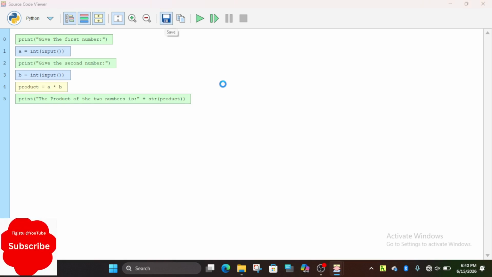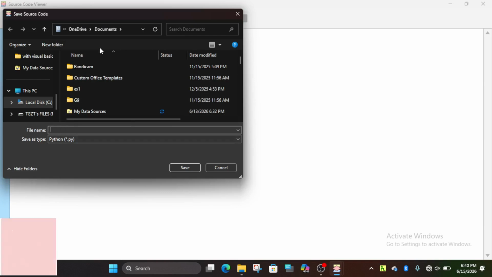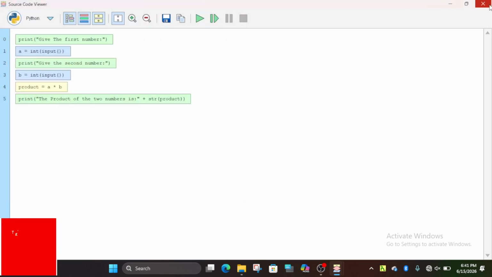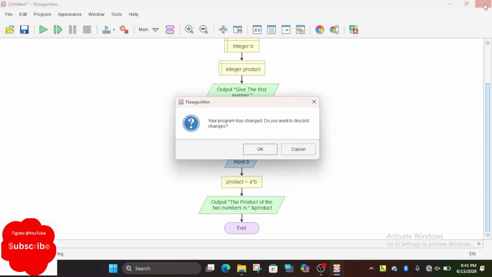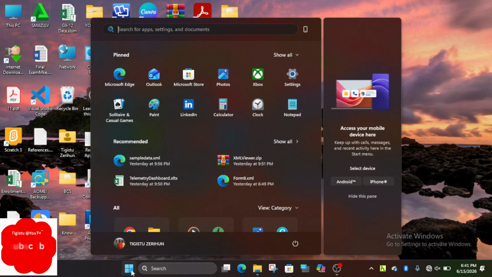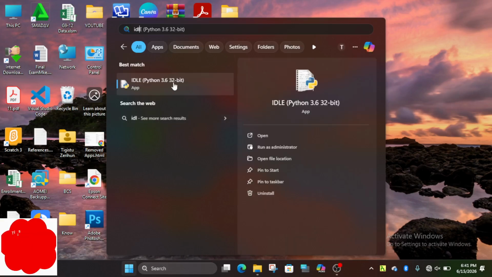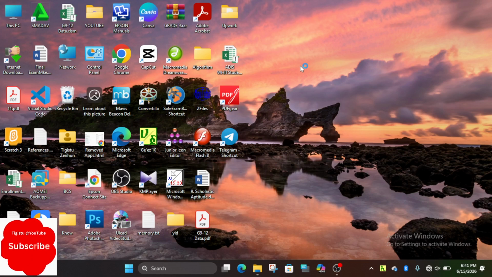Save. It is saved with the extension .py, in the location Documents, for instance, named product, saved as a Python script. And close this. Open the Python programming language, IDLE. I have already installed Python.